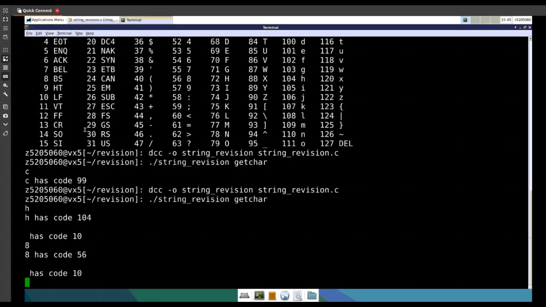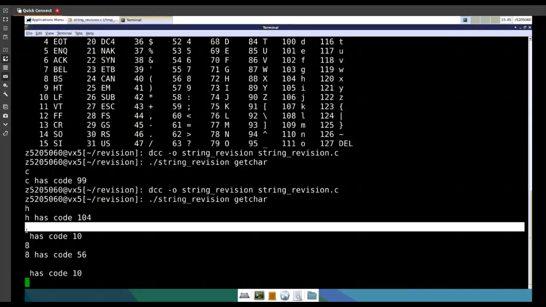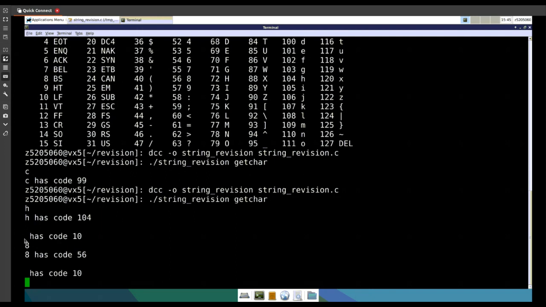It's an excellent point, Julia. Bit of a spoiler, but that's a good thing. Thank you. So it's weird that we were actually printing out two things at once. It looks weird at least, but it really isn't. Because what I typed here was H enter. So if I type H enter, what that's saying is H has code 104, and then here there's a blank line. It's almost as if there's a new line there, and it says has code 10.